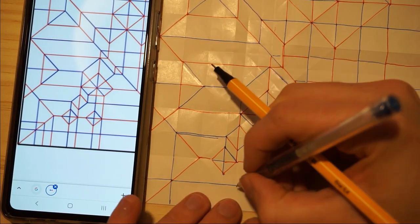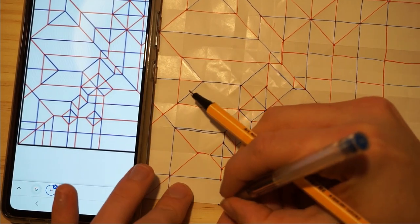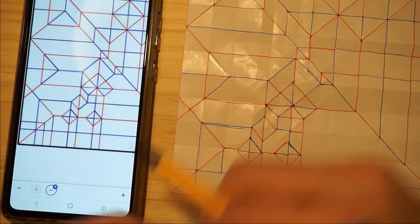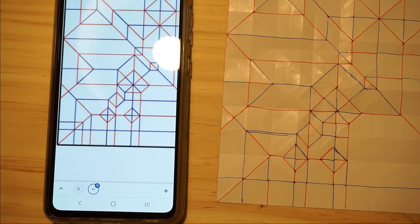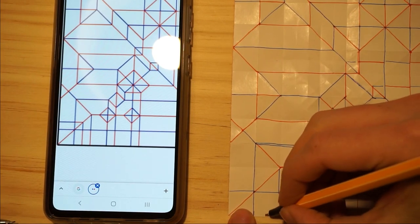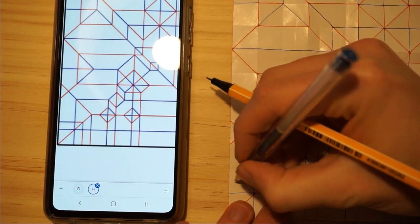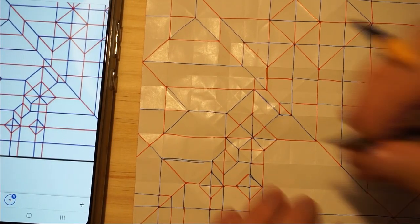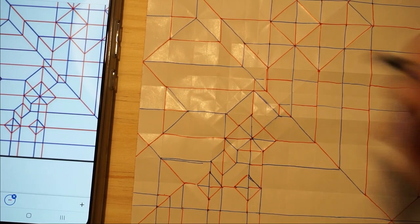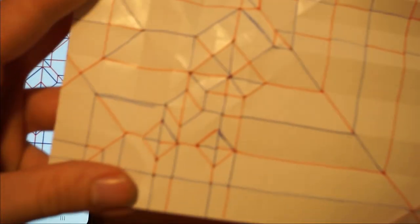By the way, you obviously do not need to draw all of these lines, right? I'm just drawing it because it will be easier to collapse, to show you how to collapse. Also, as you can see here on the crease pattern, you have these ones, which are also half the division. Again, I'm just going to kind of eyeball it. But I do recommend you fold them. Okay, so I need to draw this line and this line. Okay, I think I have all the lines. So yeah, here is how this part looks.